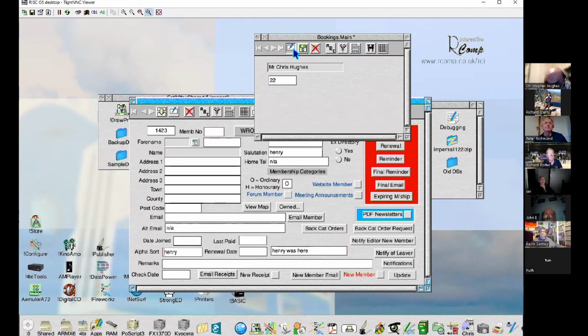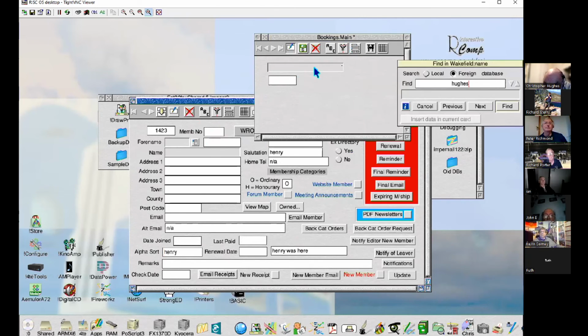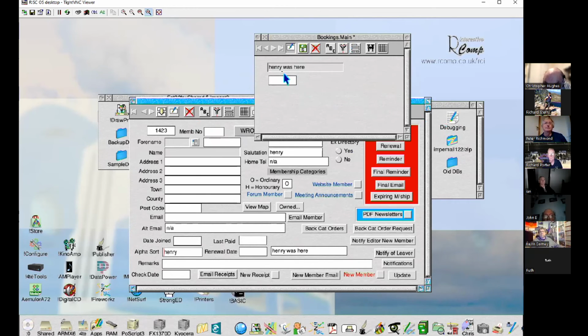Supposing I want a new record and want to import it. Well, double click on it. All right. I want it called Henry. And hopefully I should find it. Henry was here. Click on that. I've now imported it. And if you look at the records, you'll see you've got that one and that one.